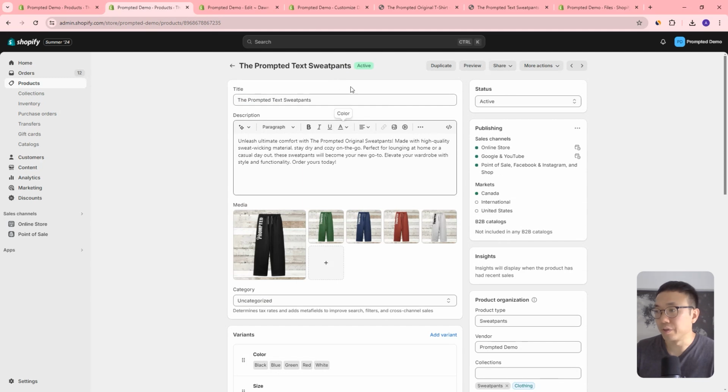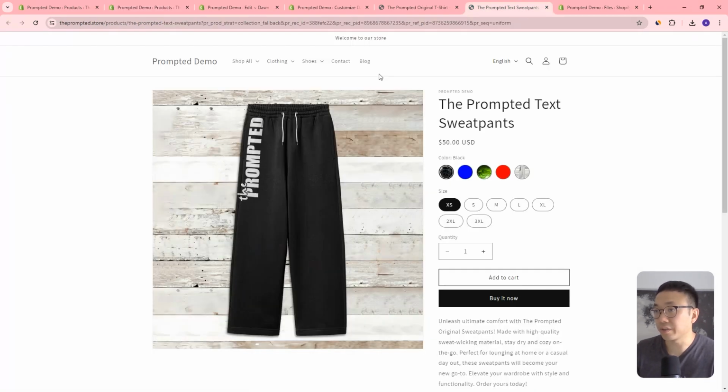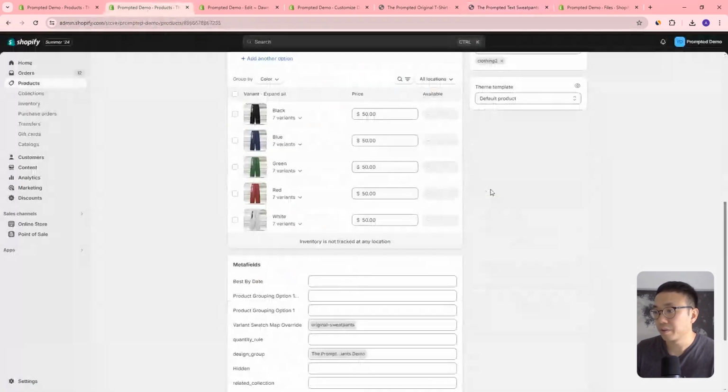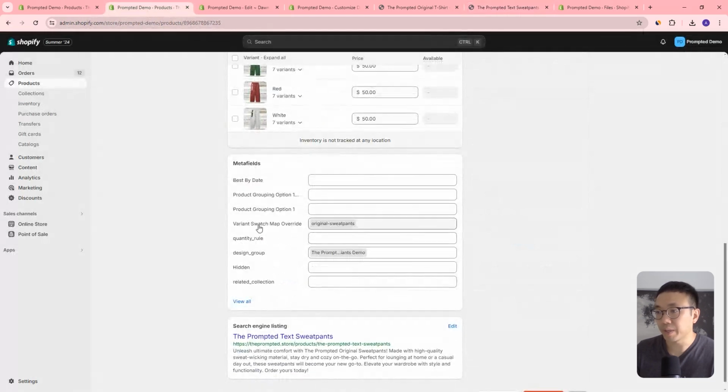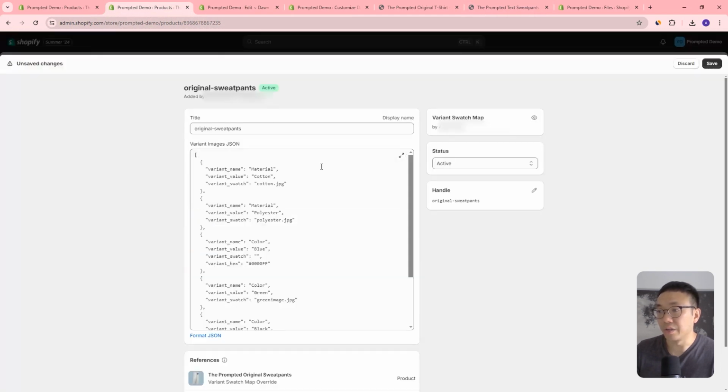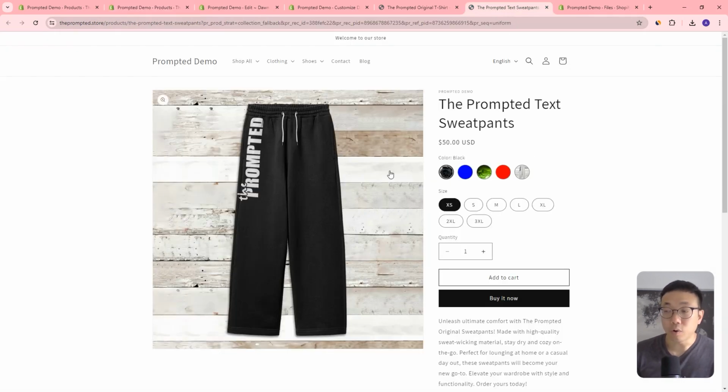So we're going into the prompted text sweatpants that we were just looking at, and we're going to come to the bottom, and we can see here variant swatch map override, and we've set this to original sweatpants. And so in here, this is another mapping, and so we can actually do a custom mapping for individual products if you want the swatches to look different. And this is going to be important.